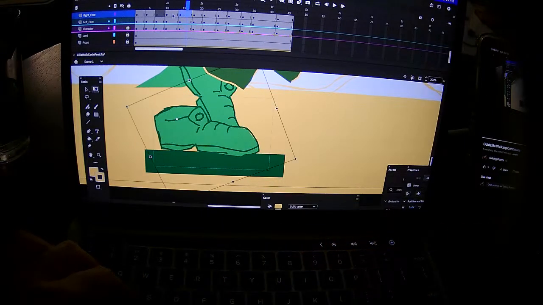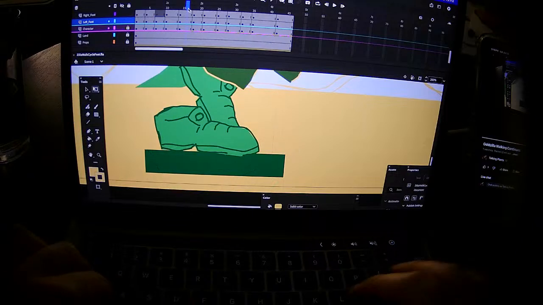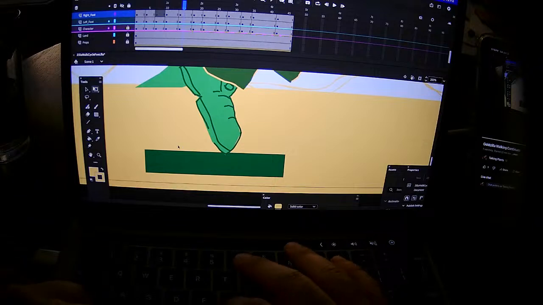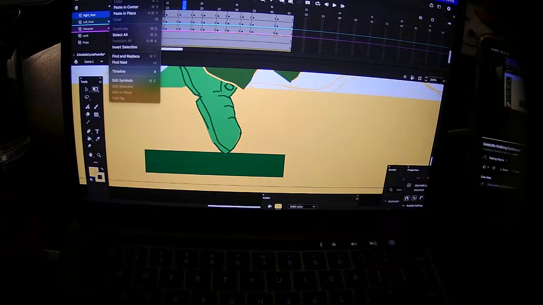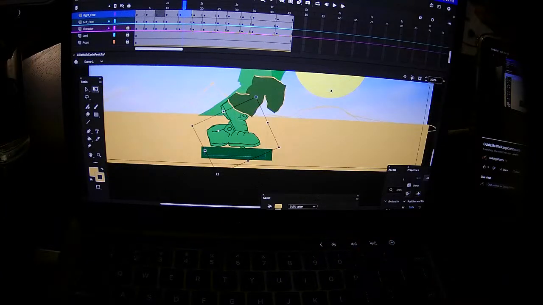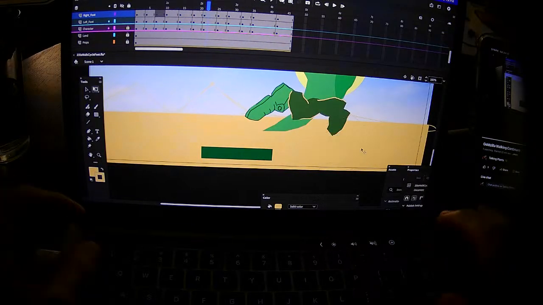Or you just take that. Paste in place. There we go. And the last one, remove that one.